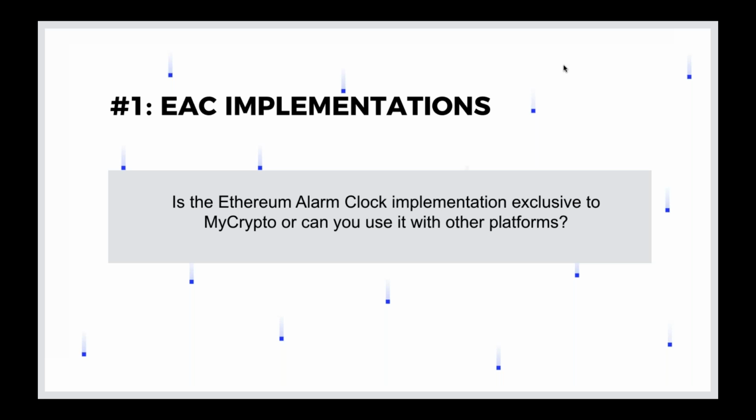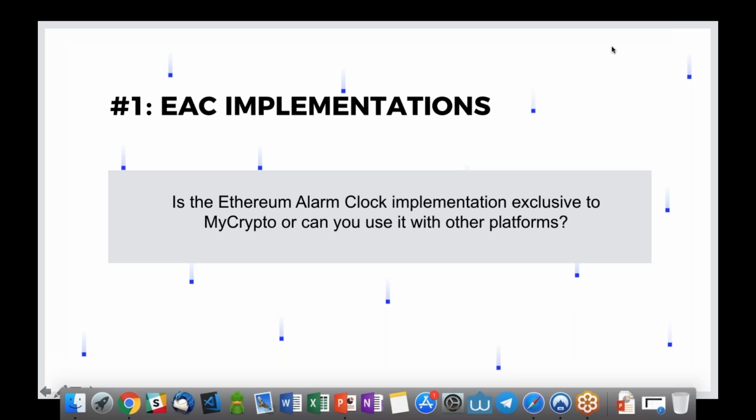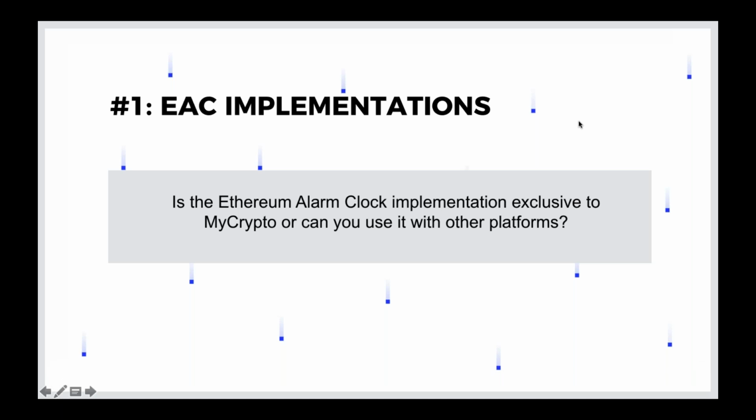So first we have EAC.jslib, which can actually be implemented into your application. Then we have EAC ICO starter, which lets you integrate a schedule button, like schedule contribution later, for when the ICO actually begins. So we have these two libraries, and you can also integrate by using a more raw approach, which means you don't use EAC.jslib or EAC ICO starter, but you come up with your custom scheduling solutions, since these are just smart contract calls. So for example, this custom solution was something we used for MyCrypto. So yeah, you can use it.